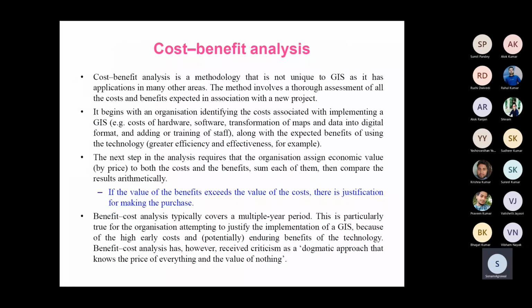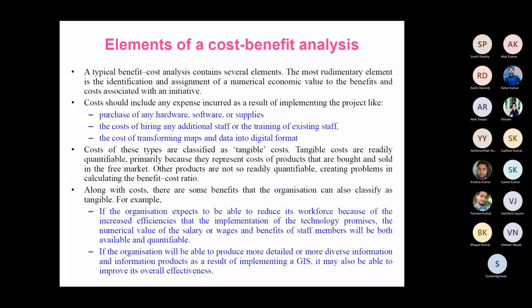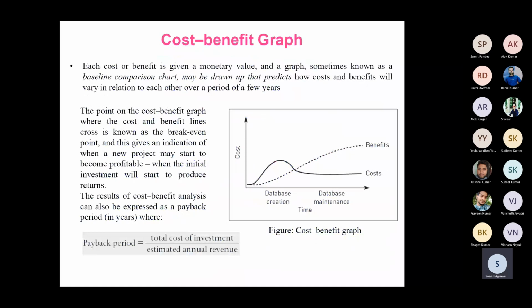Once these costs and benefits have been identified, a graph is plotted. On the x-axis, there will be time. On the y-axis, there will be price or whatever money is involved. There will be two plots: one showing the expenditure costs and the second showing the benefits gained from the system. The point at which the benefits intersect the cost is considered the start of the payback time. In this case, the benefit is going to increase beyond the expenditures.